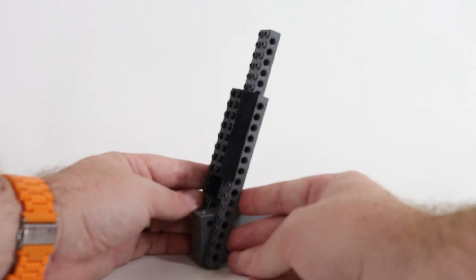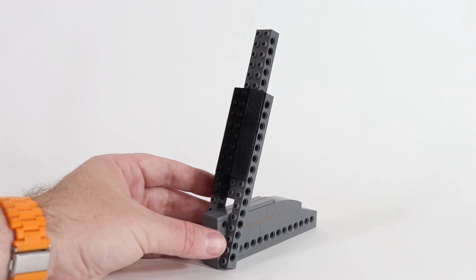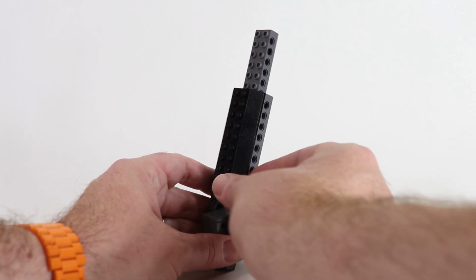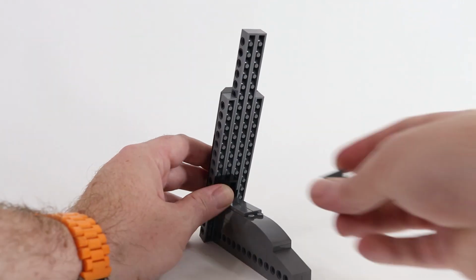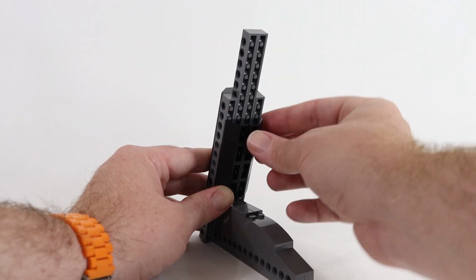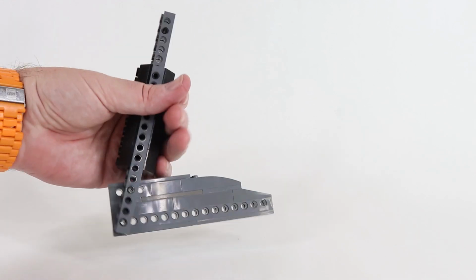So here's a 2x2 slope brick, and one more 2x2 slope brick right here. And then on the underside, we're just going to use 10 2x2 inverted slope bricks. So there you can see the handle grip is pretty much done.